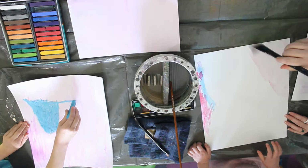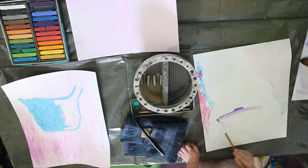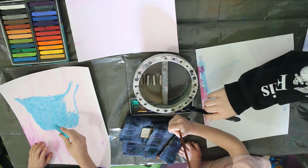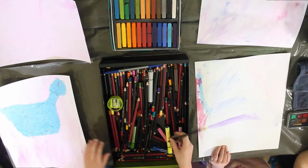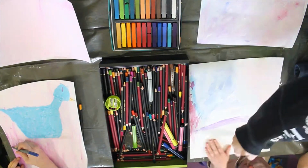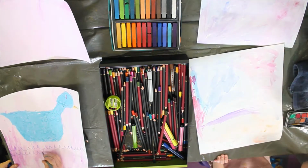So what Rhiannon wanted to do with hers is she wanted to draw one big picture with the soft pastels, and then when we chopped it all up to make the Valentine's Day cards for her class, her classmates could put all their Valentine's Day cards together and see the image, which was a really good idea. The only problem is that individually, on certain cards, there were like 2 cards that were all blue because of the blue duck there. But that's okay.